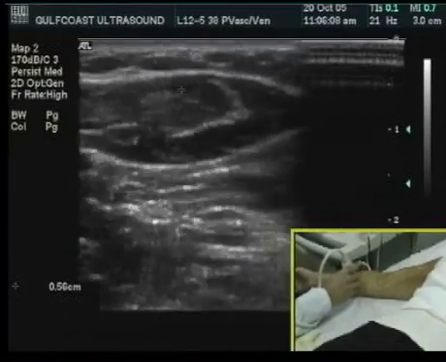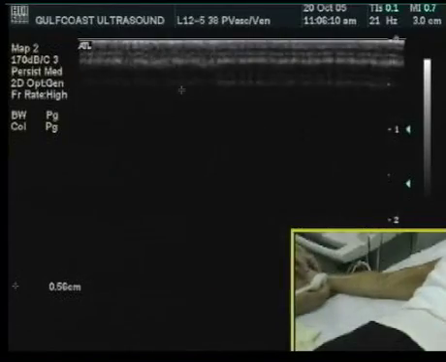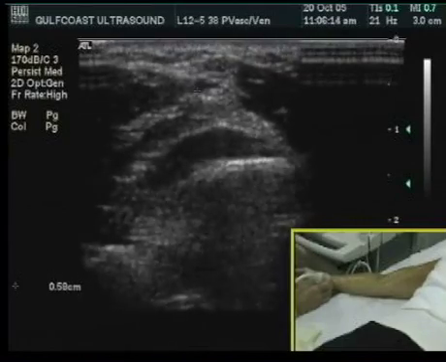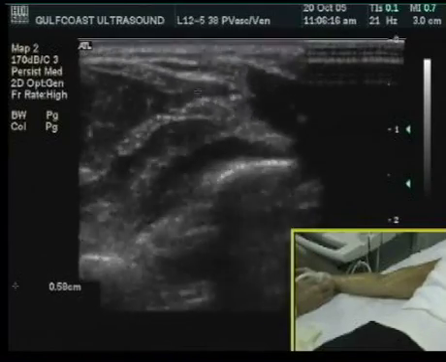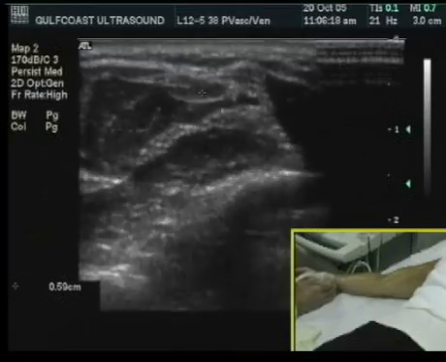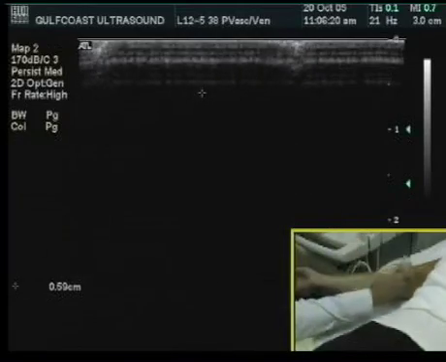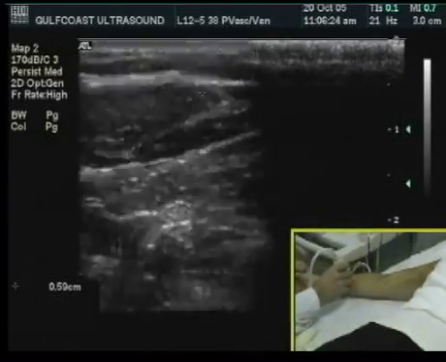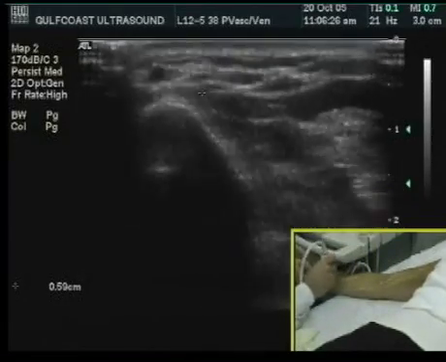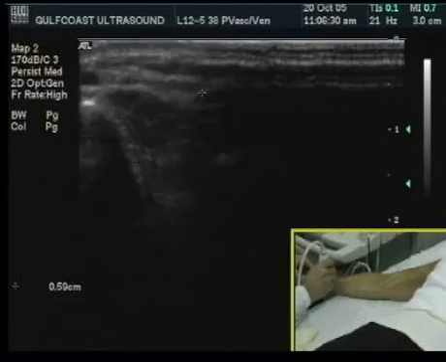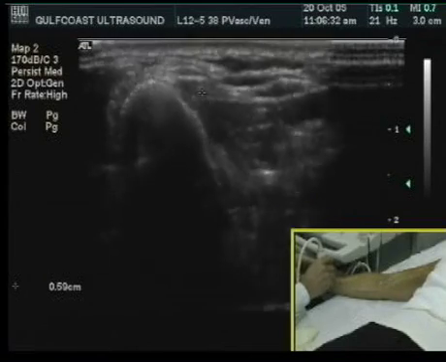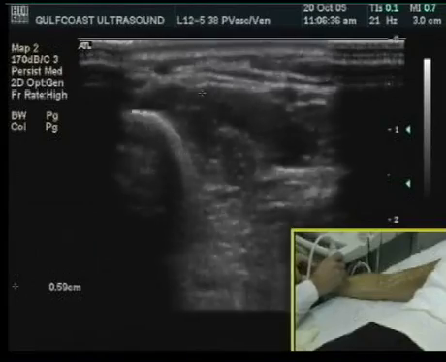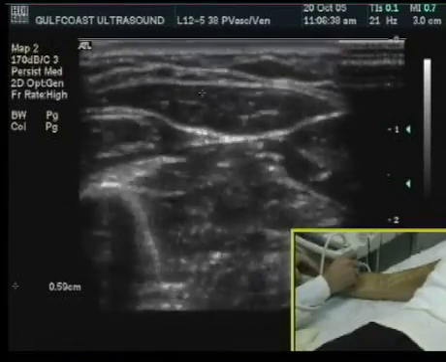And I can do the same thing in the ulnar artery as well, identify it in the wrist superficially, and then follow it back up to its confluence or its origin and the brachial artery. Now as far as the veins, cephalic vein, I'll identify the cephalic vein at the wrist level. Follow this back up proximally.